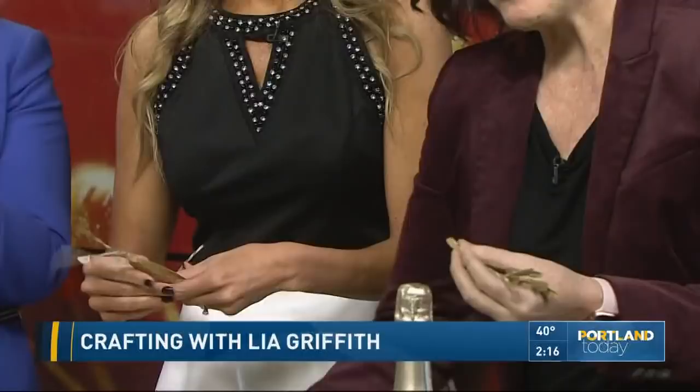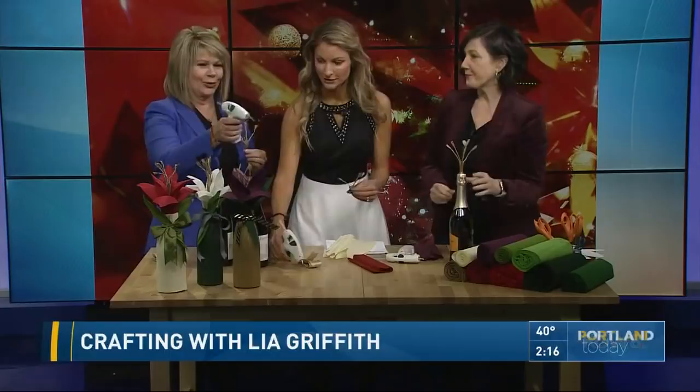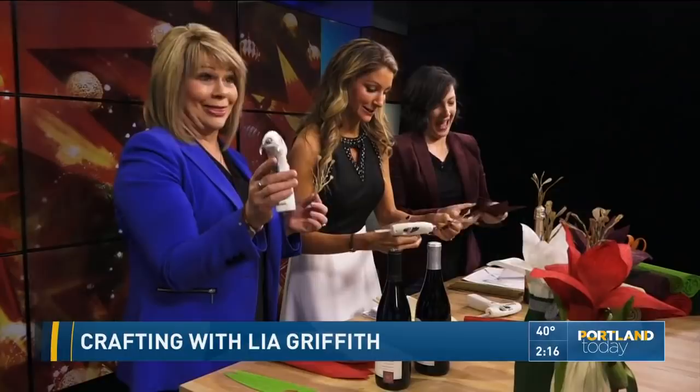Once you have it all done, we're going to fold it in half and just bundle it up like this. Put a nice amount of hot glue on the end and then pop that right on top of your bottle. So you glue it directly to the bottle — right to the bottle. She has her own hot glue and they're ready to go. This is dangerous, Leah Griffith — you're on the hot glue!